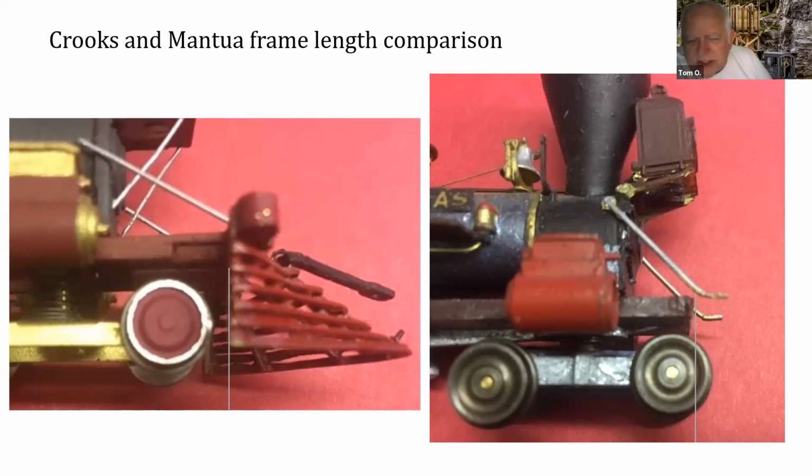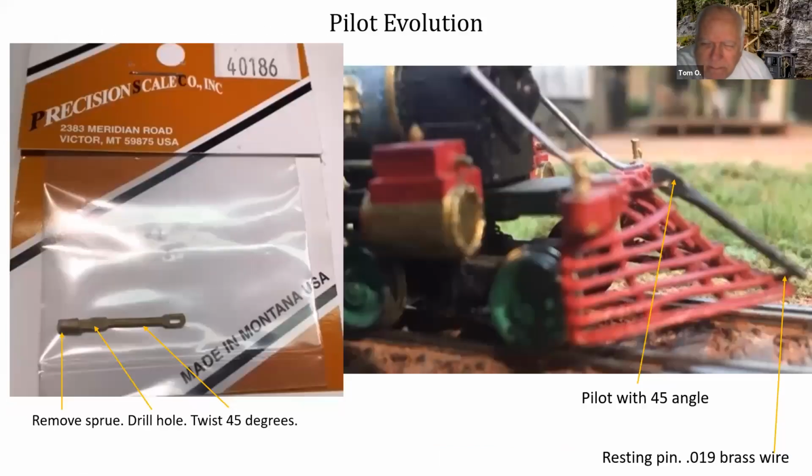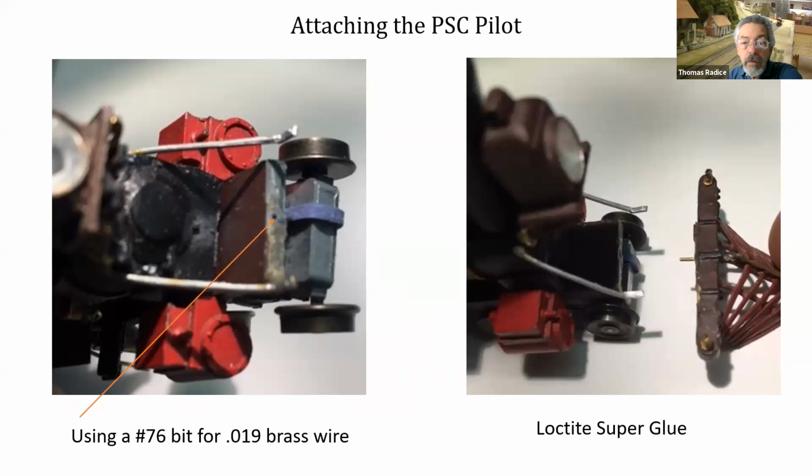How did you attach the new pilot? How'd you attach it? Not where, but how? Oh, super glue. Loctite super glue. And I used a pin to make sure that it was lined up, centered. See the pin on the pilot? And then the hole on the left, so that pin would slide into there. I just loaded up with super glue, not only in the hole, but across the whole face of that frame. And hold it for your 30 seconds and you're good to go.